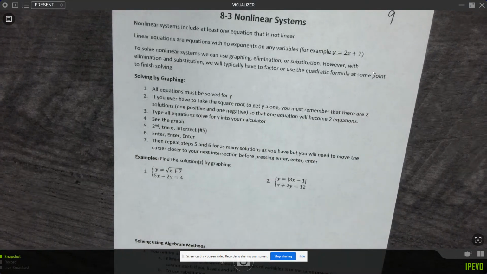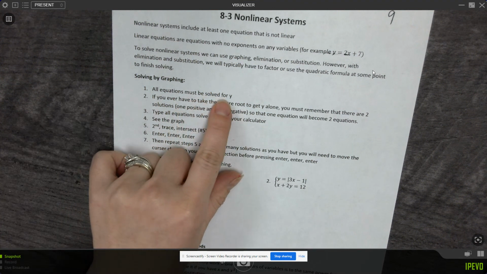In how I am setting up this lesson, there are going to be other nonlinear systems where even factoring or quadratic formula isn't going to work, and you would have to do something else. But we're going to focus in this lesson on ways that you could just end up factoring or using the quadratic formula, or graph if I allow you to graph on questions. So we'll start by graphing.